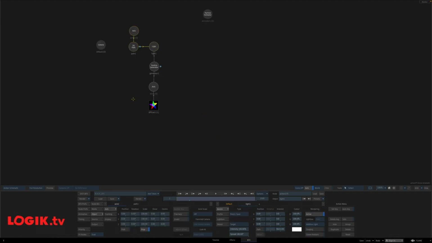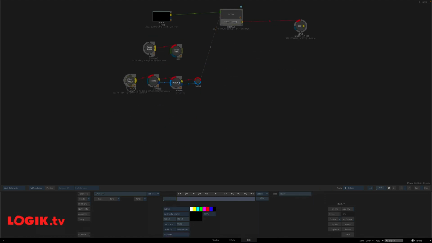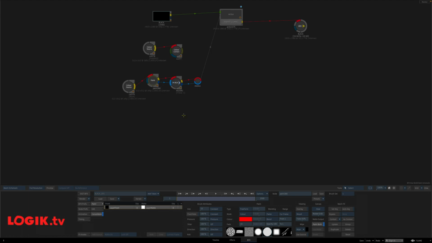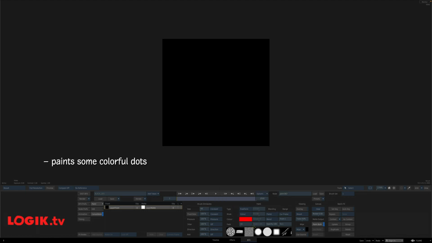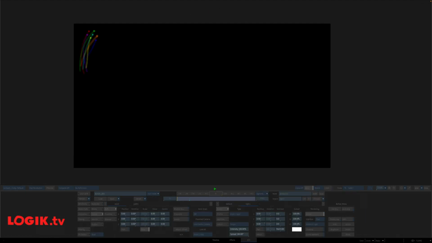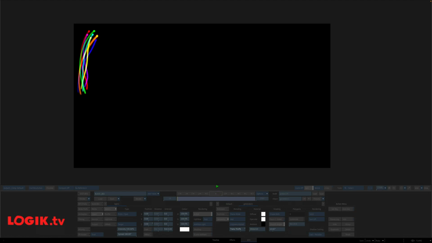Of course, since we can now comp in 16-bit floating point, instead of creating an arbitrary star, we could paint, switch the source, and there you go. You have to fiddle around with your ideal number there.